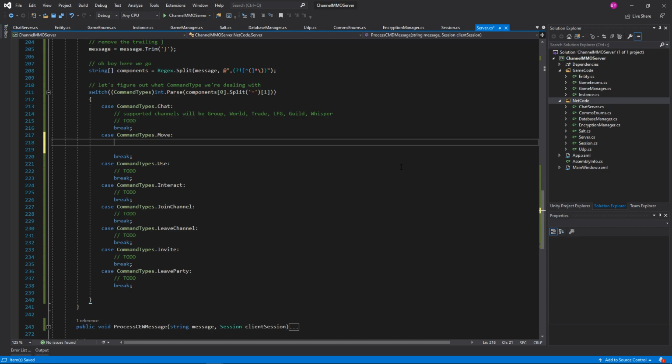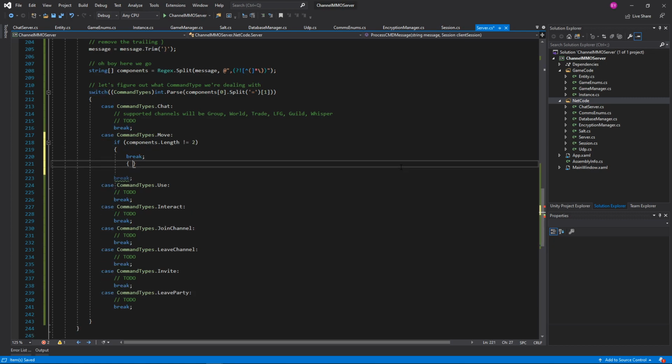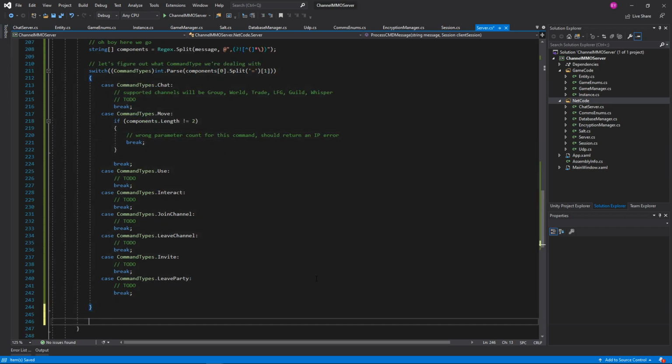So the first thing we need to do is say if components.Length is not equal to 2, then we just want to break out of here. Actually, I'm just going to put this in curly braces just to make it a little cleaner. There we go. And then we'll say wrong parameter count for this command should return an IP error. And just to save us a little bit of typing, we'll put that IP error right at the end here. So we will do SendMessage MessageTypes.CMR, and that is going to be the type IP. Client session address is who we're going to send it to. So anytime we exit this switch statement, it will send an invalid parameter. Wonderful.